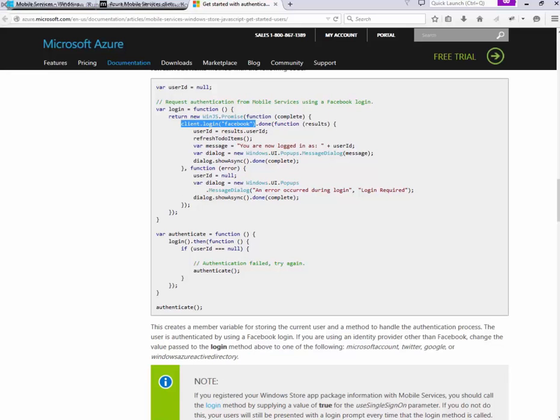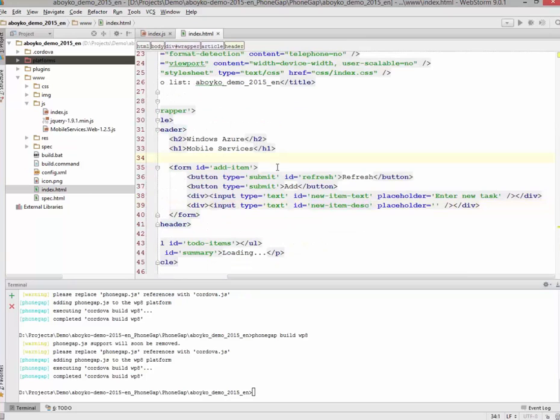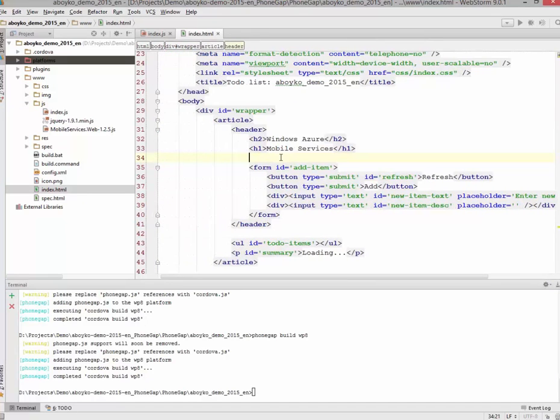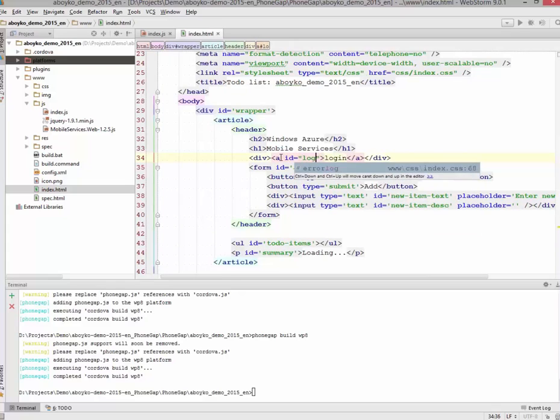I will demonstrate how it works from the code perspective. I will add some new stuff here. Again, ID login, something like this.